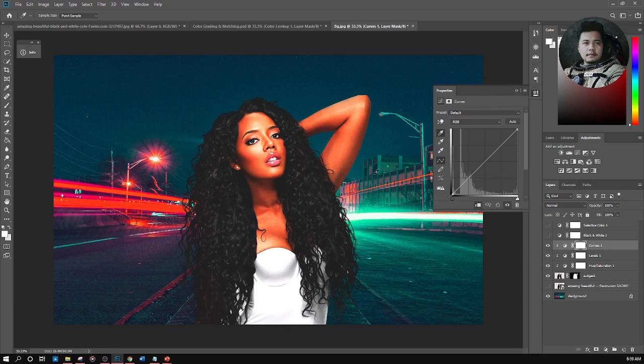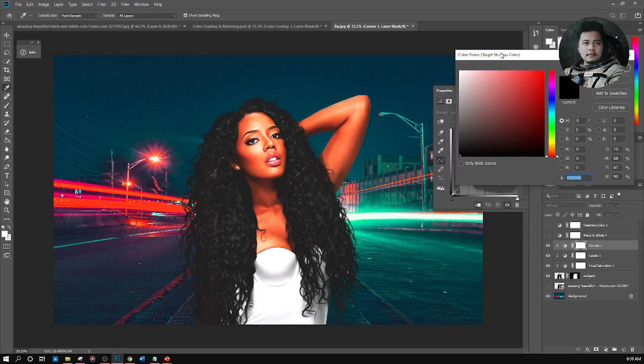Again, we're talking about the background. So we're going to find the darkest color, which is this one. All right? And then we are going to sample that, meaning we're going to take a sample of this color, the darkest. To do so, we are going to double-click this icon. This is a black point, this is the midpoint, and this is the white point. For the darkest color, we're going to double-click this, and it will give us the color picker.